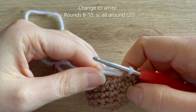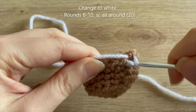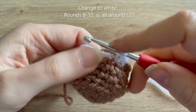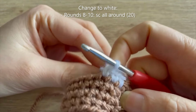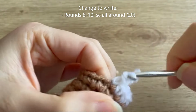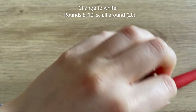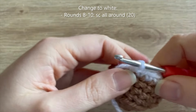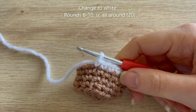So what we're going to be doing is rounds 8 to 10, so 3 rounds in total of just single crocheting all the way around in white. And I would normally crochet over both tails, the white and the brown, for a few stitches, maybe 2 or 3. Something like that. Just pull on those tails to make sure that you don't have any loose stitches. And then you can continue crocheting around, ignoring those tails, and you can cut both of them if you want. Particularly you'll want to cut the brown one so that you can get that out of the way, but you can also cut the little bit of white tail left as well if you want to get that out of the way too. So yeah, I'm just going to do rounds 8 to 10 of single crocheting all the way around in white, and I'll meet you at the end of round 10 and show you what to do.